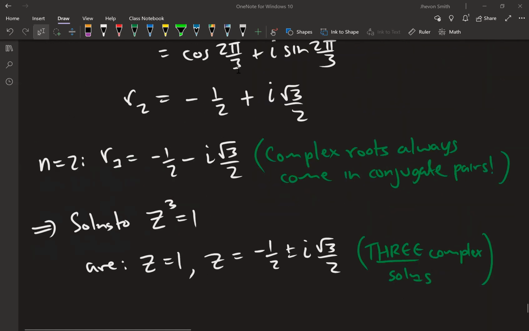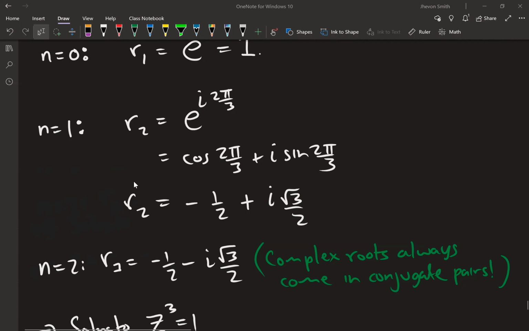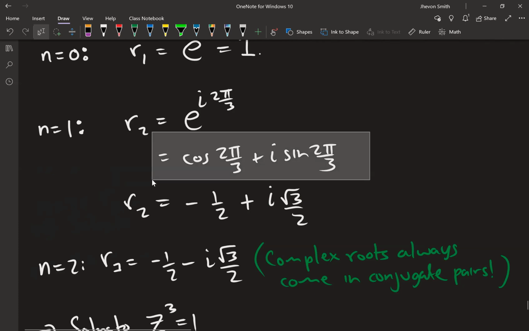I just chose those because they're the easiest ones to plug in, because eventually I'm going to want to compute things using Euler's equation. So I'm not going to choose some weird numbers. I'm going to choose some very small, manageable numbers, so when I start plugging into these trig functions, it's easy to find the answer.